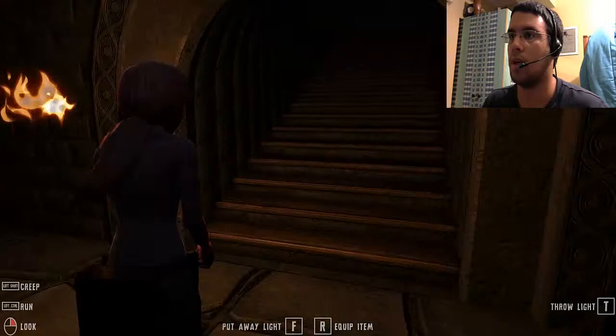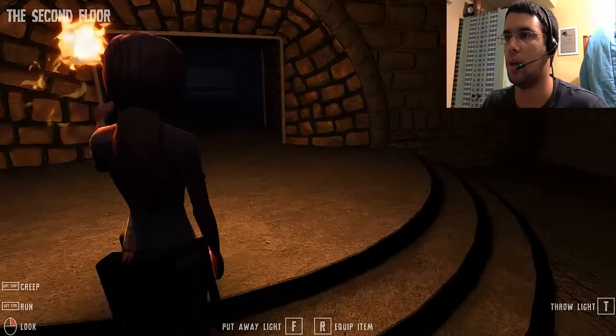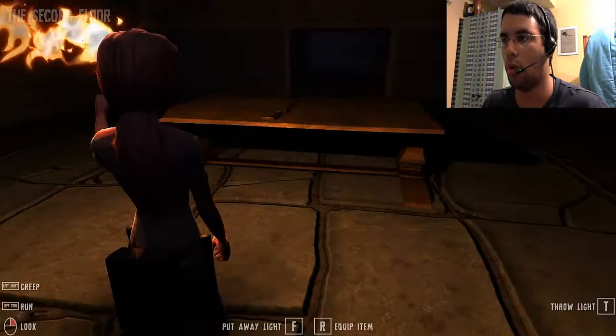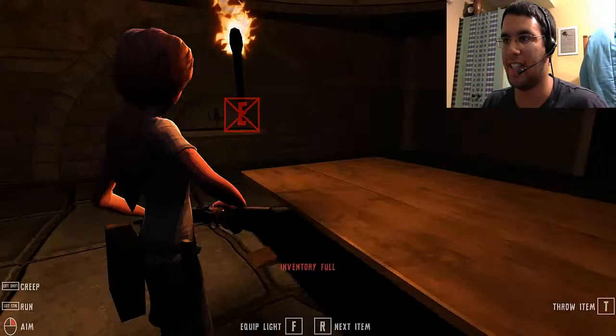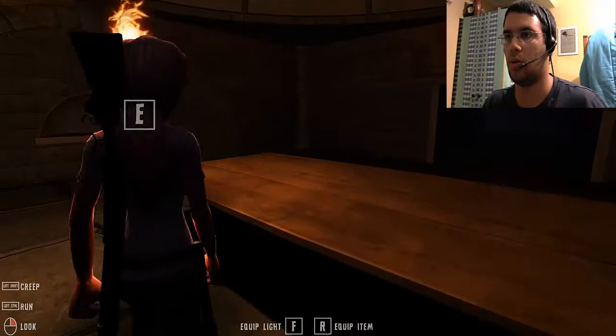Okay, nice. Still building level. So, second floor. That was easy. Only one enemy, I guess. But still, what the hell was that? Oh, nice. Got a damn weapon. Oh, nice. And it, oh, wait. This I should throw. Get my torch. And... Oh, okay.